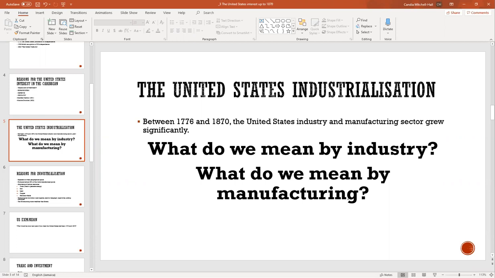The livestock industry. And so we know for sure, although this period that we're looking at is part of the United States period of industrialization. Britain would have gone through their period of industrialization. The US went through their period of industrialization. And their industrialization continued beyond 1870. But we know that during this period, they were becoming an industrial country, meaning that they are producing quite a lot in agriculture. They are producing quite a lot when it comes to byproducts. They are building roads. They are expanding.